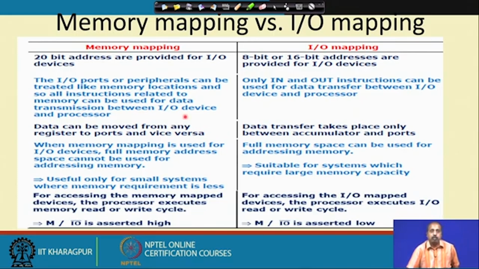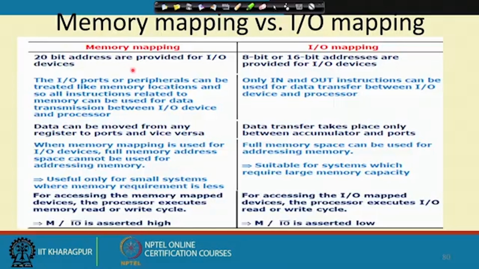If you try to compare IO port access, there are two types of accesses: one is memory mapped IO, another is IO mapped IO. In case of memory mapped IO, the IO port locations are accessed as memory locations only. The 20 bit memory address is used to access the IO device also. The address decoder will have some selection lines that will be fed to the IO device, so that those devices will get selected when the desired 20 bit address is put onto the address bus.